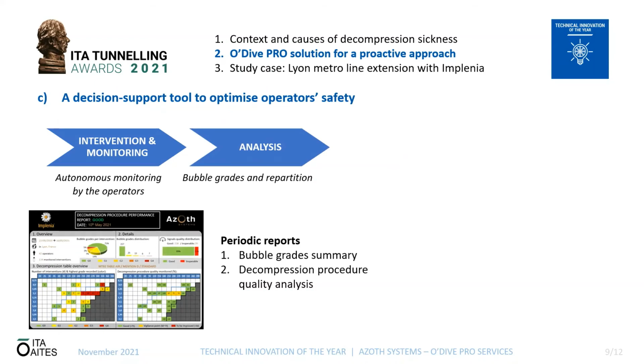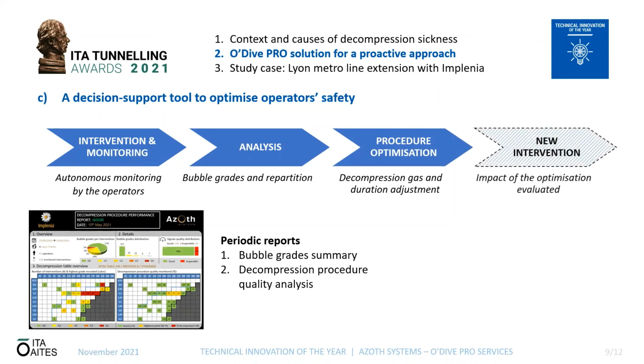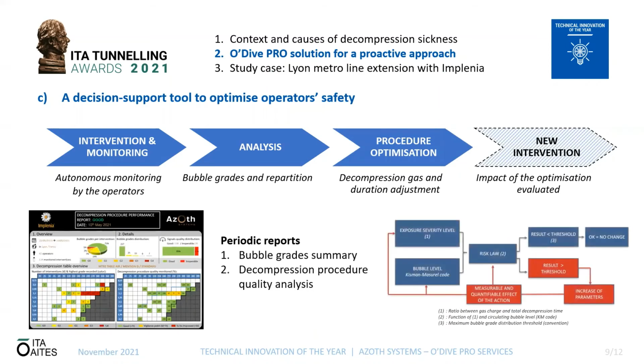Based on the results, optimization of the procedure can be performed for the table points on which the acceptable threshold is exceeded. This optimization can be made through an increase of the decompression duration or a change of the gas pressure during decompression. Once the procedure has been adjusted, continuous monitoring ensures that the desired impact is achieved. If not, conservatism can still be increased. This continuous improvement process enables the implementation of proportionate countermeasures while having minimal impact from an operational point of view.